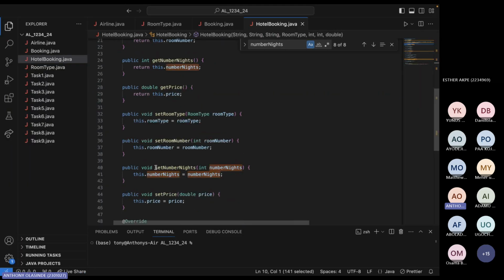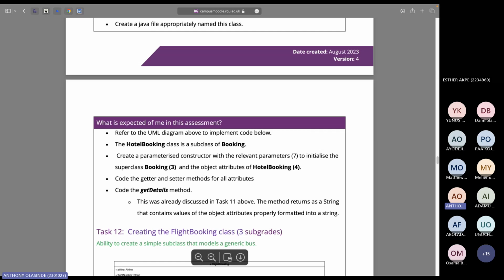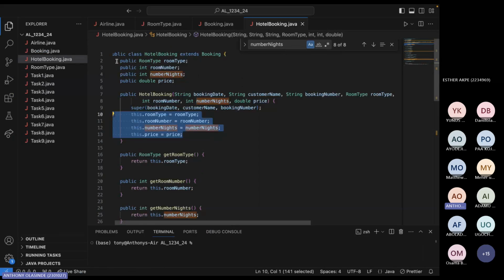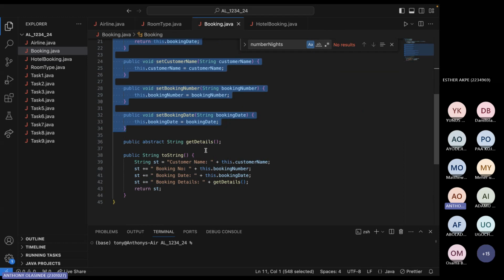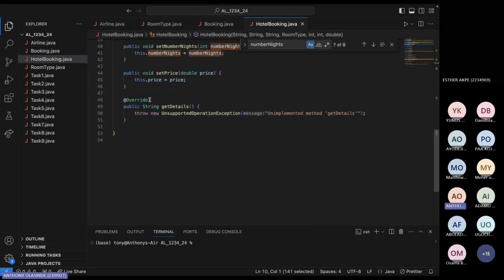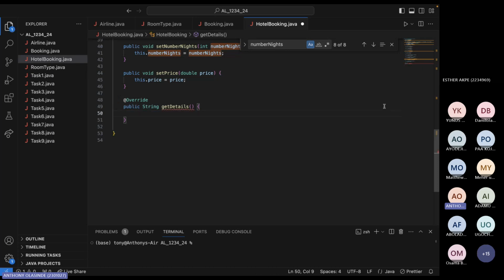So the getter methods here are just used to get the individual properties. The get details is just to get the details of all these other properties. So let's implement get details now. If it wasn't auto-generated for you, and you want to implement a method that was created by a superclass, you need to add override. So your override, then your method, and implementing it is just the same thing as toString actually.